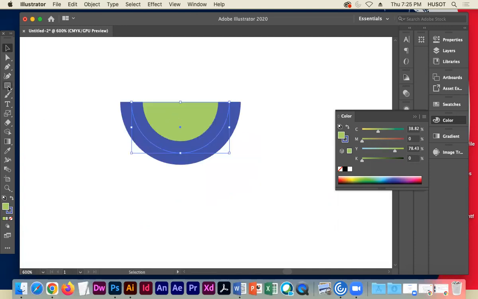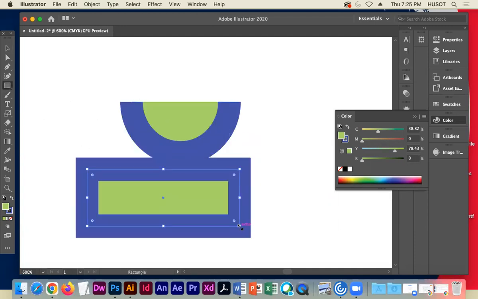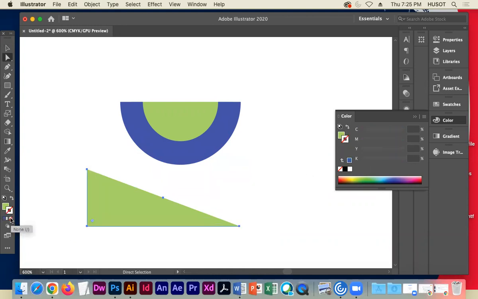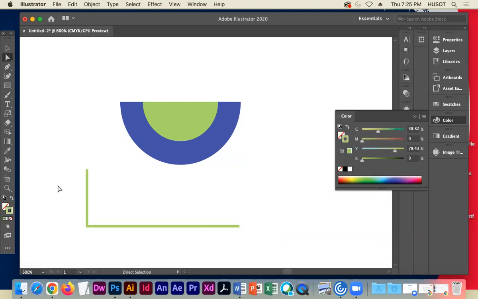Full circle, half circle. Watch what happens if I do a rectangle and I only delete one node of the rectangle. What if I move the fill or the stroke? Interesting. What if I only have a stroke? Right? Fills and strokes. Global selection arrow selects the whole object. Direct select arrow selects a node in the object. It's really important to select a node in an object if you want to delete it, if you want to manipulate it, if you want to move the line, but only move a point on the line. That's how you modify illustrations and kind of make unique things.